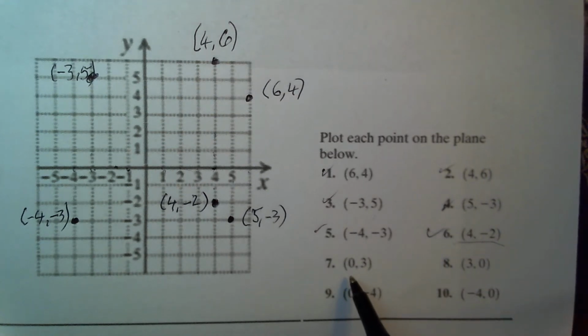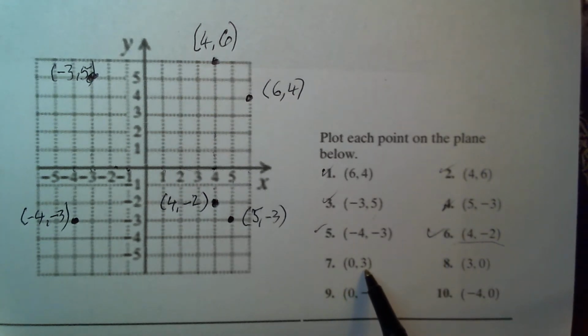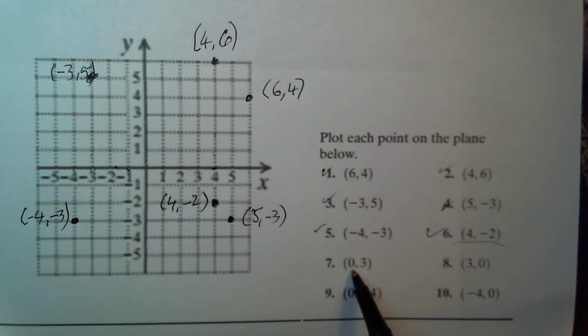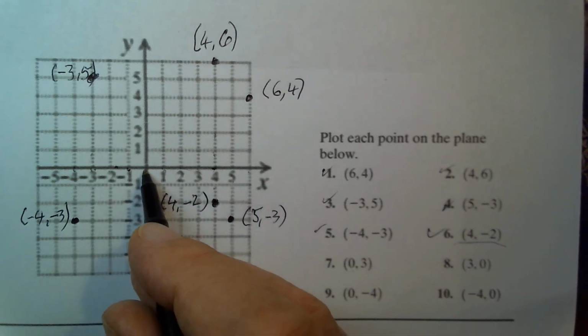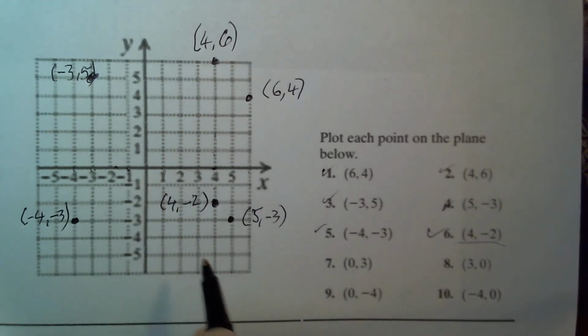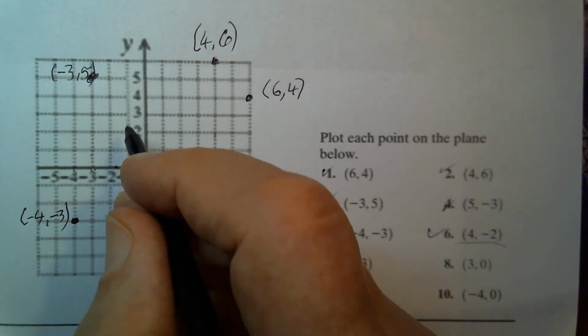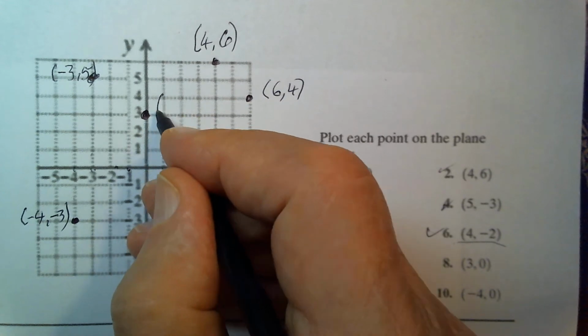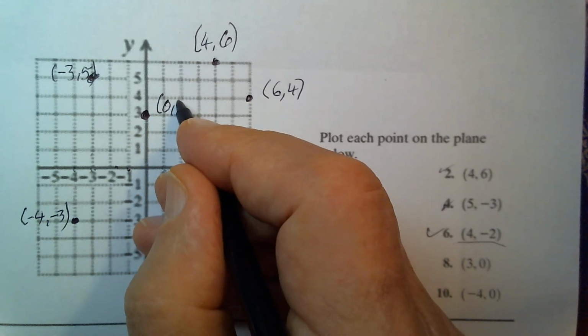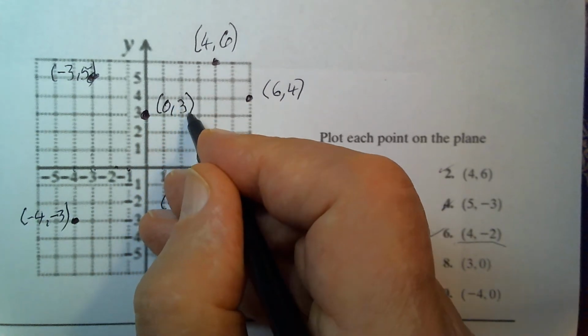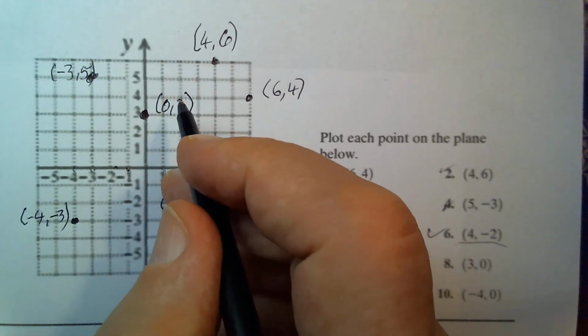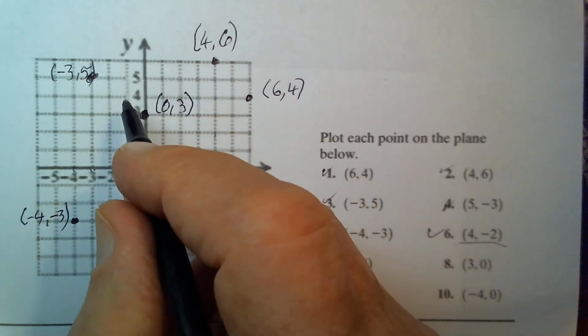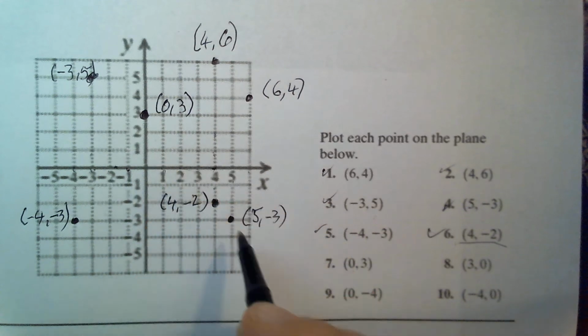And then we have a point with coordinates 0, 3. What does that mean? Well, 0 means we remain where we are at 0, and we go up 3, 1, 2, and 3. So this point is not in any quadrant, but it is on an axis, in this case on the y-axis. Okay, so points are either in one of the quadrants or on one of the axes.